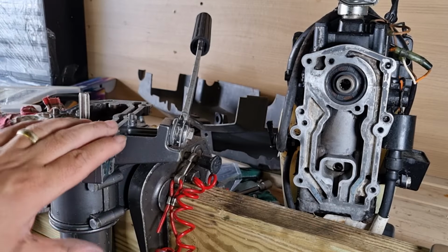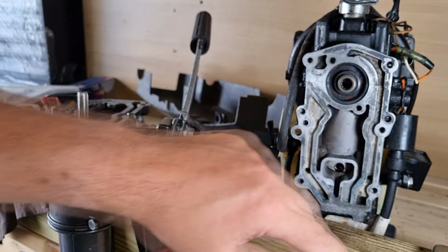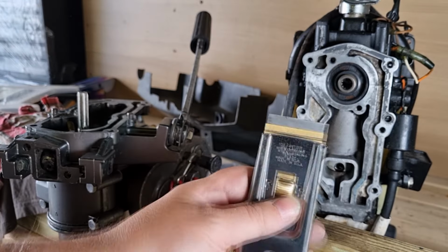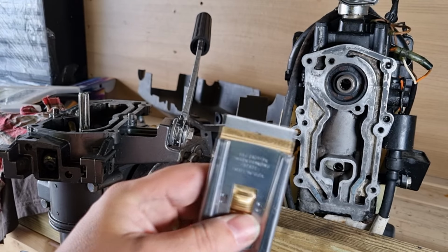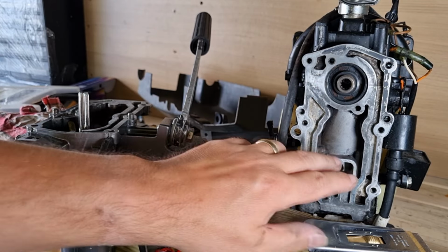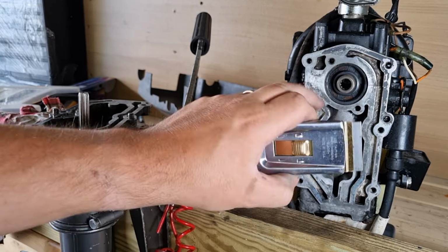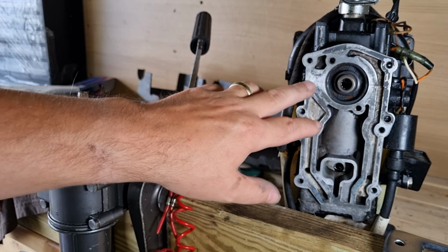So I've given these a good clean up now. I've got all the old gasket, little bits of gasket, off and removed those. I was going to use this and I just started using it. And then the problem really is that this metal here is actually fairly soft and it's been painted as well. So I didn't want to go mad with a razor and start scratching and damaging the surface, because that would be no good when I put the new gasket on.